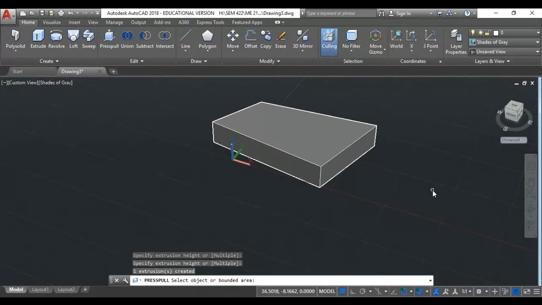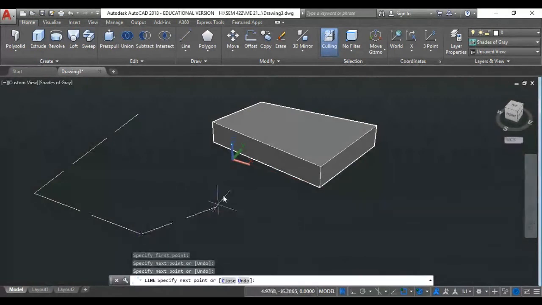Okay, so let's assume, guys, that our base is like this. It's like a regular base and it has two half circles at the ends and some details inside, like a hole here and a hole there. How can I do that? Very simple. I can show you what I'm intending to do, guys. Let's say that this is my object.